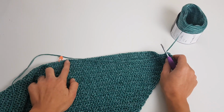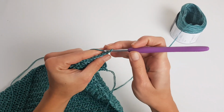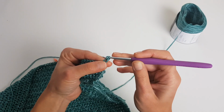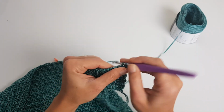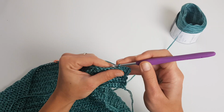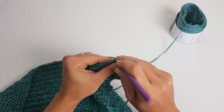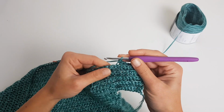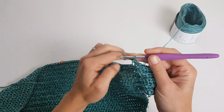Now we can say which is the front panel, because we will stop 2 stitches before the stitch marker, just to make the front panel a bit shorter, and this will help the neckline be a bit shorter in the front, not too high when the sweater is worn. So we will start working the same as until now, with the first 10 stitches with single crochet in the back loop only, and then we will half double crochet into each stitch until we have 2 stitches left before the stitch marker.